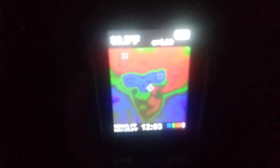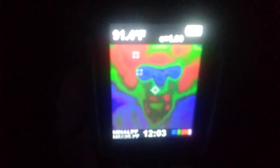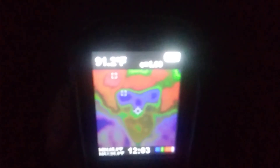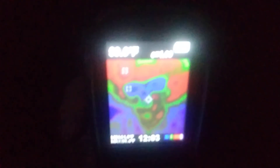You can see it picking up a little heat in the folds of my shirt and my neck. Doing this in the dark was the best way to show the color differential. In the light there was too much glare on the screen and you couldn't see the colors. So it looks pretty cool.